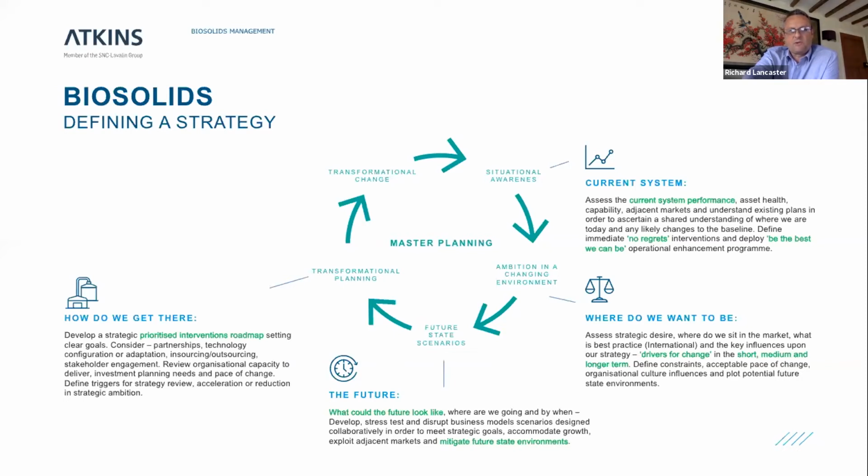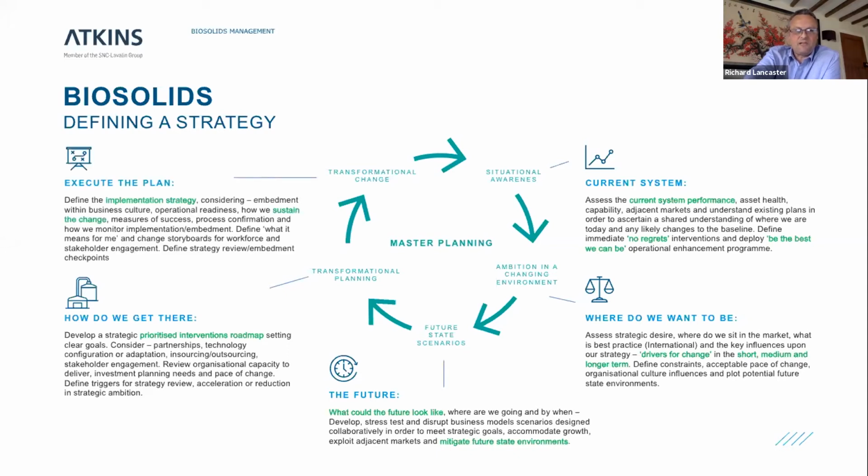So I've gone all the way around this circle and I've only just started thinking about the technologies at this back end. So first I've got to set what it is I'm trying to achieve, where I think I'm actually ultimately going and my ambition, before I even start thinking about the configuration of technologies that I want to use, the gift I have of all those wonderful technologies we've just talked about and how best they align to my strategy. And then we're into how do we execute that?